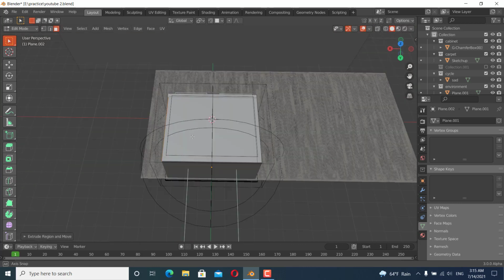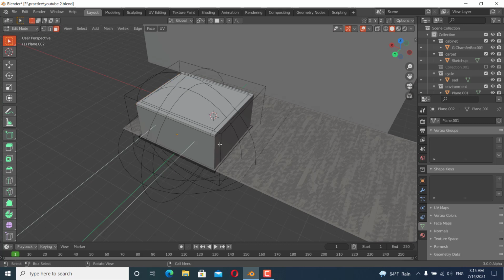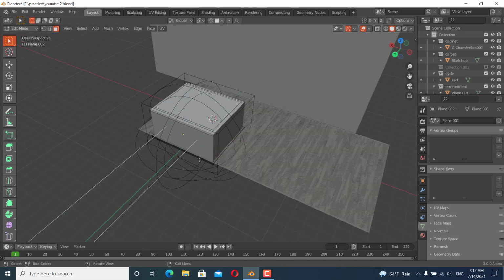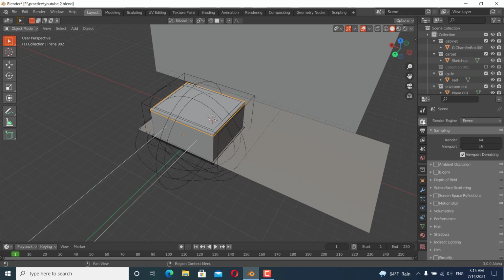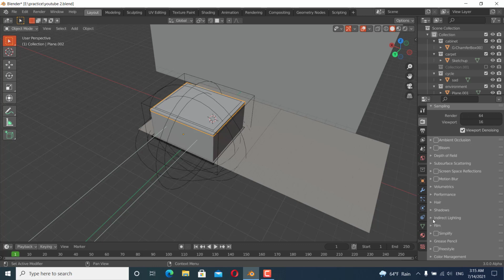The next thing we're gonna do is bake the object. So to bake the lighting, go to object mode and go to this menu, the render properties menu, and go to indirect light and bake indirect light. It does take a while, but it's not too much.